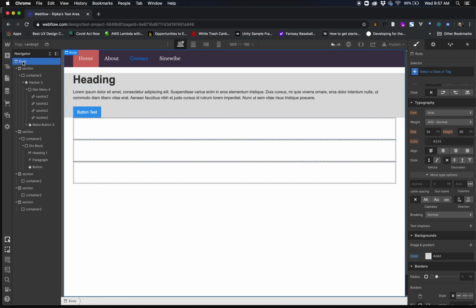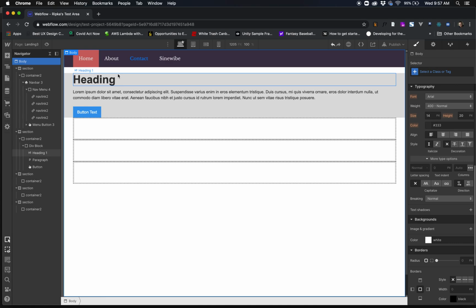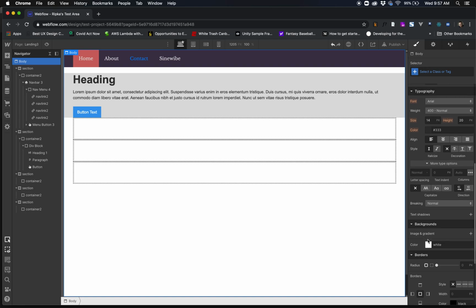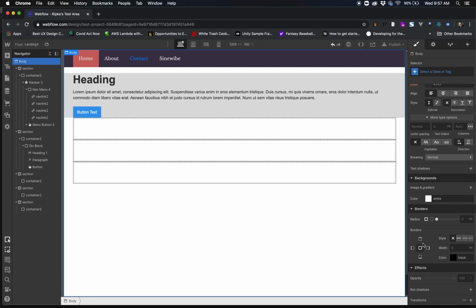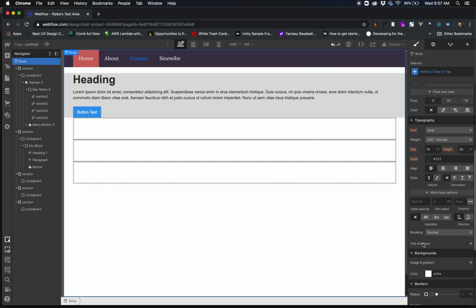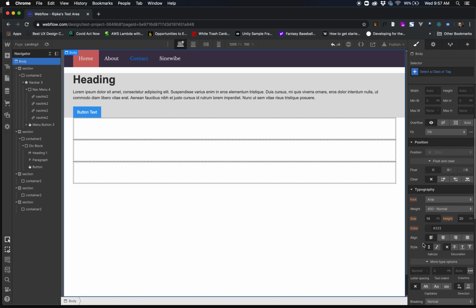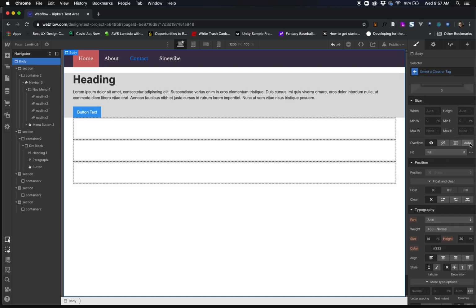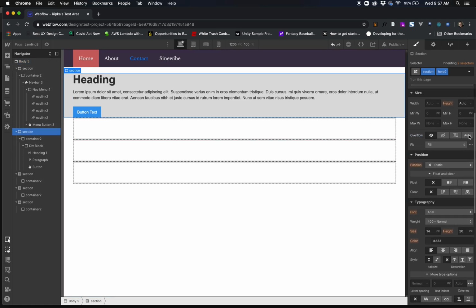And the answer is to go to the body, because there's actually 80 pixels of margin right here, but notice the section isn't growing. We should be able to fix that by going to the overflow property, if I can find it. Here it is right here. And I'm going to hit auto. And that didn't work. So maybe the answer is that we actually need this section to have overflow of auto. And there it is. It did it.